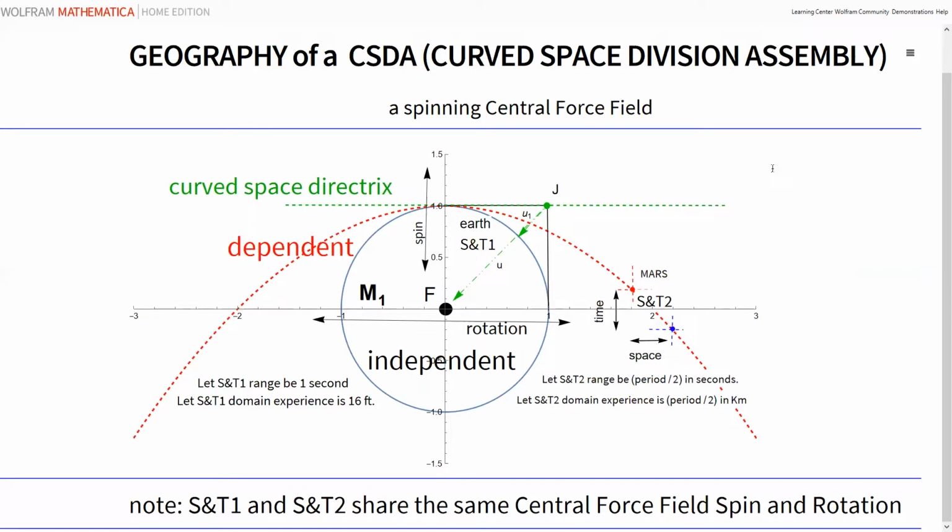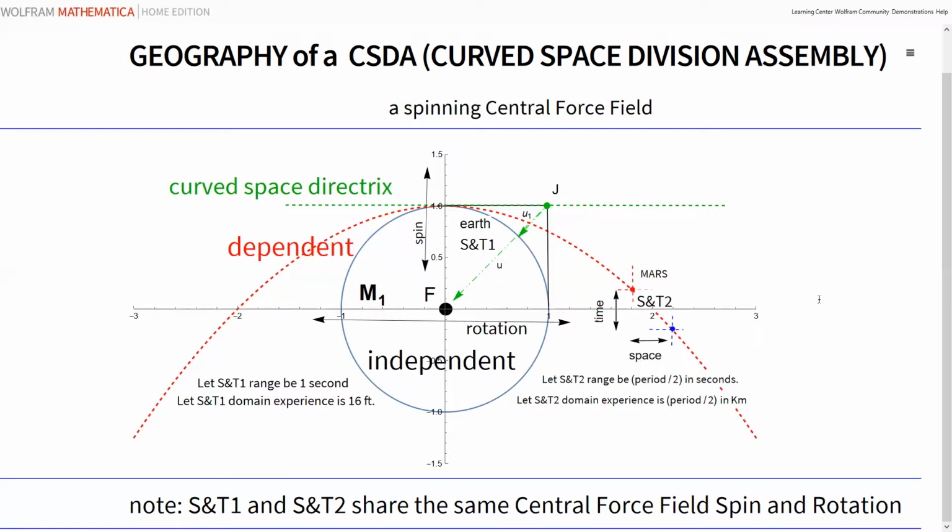A space-time square requires a specific unit meter of energy on its range side to provide predictable space-time happenings when connected with central force domain experience in a Euclidean space-time frame. Galileo's SNT1 operates with 1 second as range and domain experience at 16 feet. Sir Isaac's SNT2 works when the independent descriptor is solar. SNT2 is not a first-second freefall experience, but a time-expanded period over 2 space-time curve connecting orbit energy limits R f of r, changing M2 event curves into M2 period motion curves.